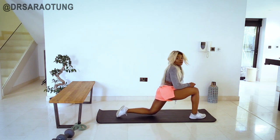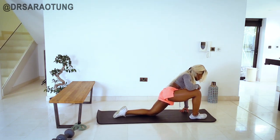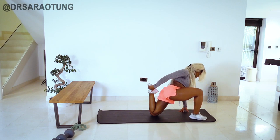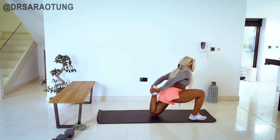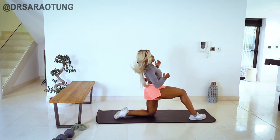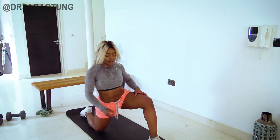And we'll come up into the lunge position, so one leg in front of the other, pressing the hips forward, squeezing the glutes. You can bring that back leg up and grab hold of the ankle if you want to intensify that stretch in the quad. Making sure you're not directly on the kneecap, but just ahead, so the weight of your body is just above the kneecap. And then switch onto the other side.